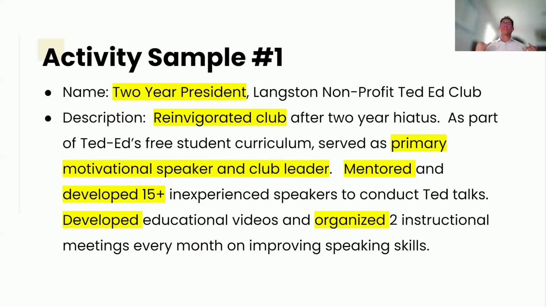First of all, 2-year president. Why? Because you're showing longevity. You're showing that you stuck with it and that you went ahead and stayed with the organization. Okay. Another thing, you reinvigorated the club after a 2-year hiatus. Now, if you don't know, this is not just a sample, this is a real one. They were actually going through COVID. So their freshman and sophomore year, they're going through COVID. So they reinvigorated this because this was a previous club.